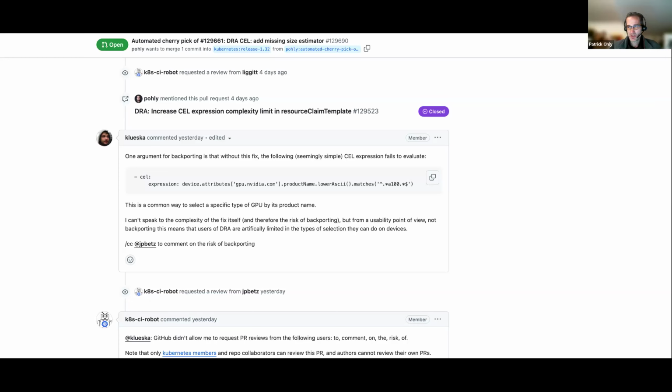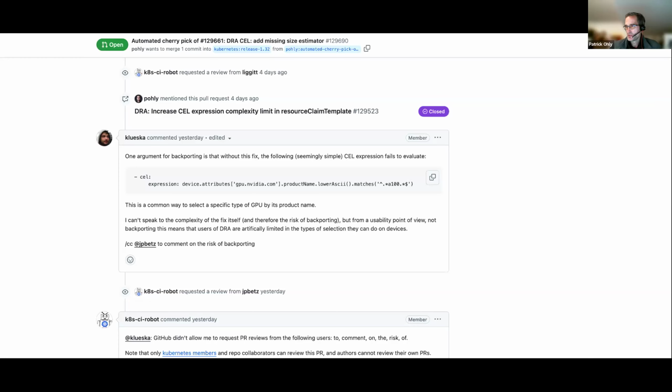I explicitly, there's one line actually, where I said we are not using a size estimator because the length limits are set. And my reviewers didn't call me out on that statement because it seemed plausible. It seemed plausible to me because some limits were set, but not all. So this one line, once we identified the problem, stood out as the culprit, but it had to be noticed first.